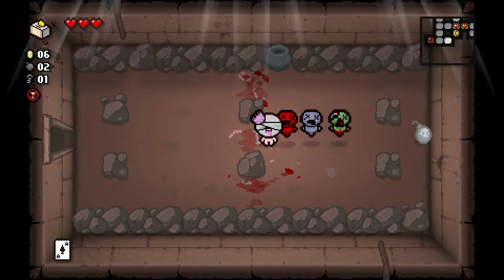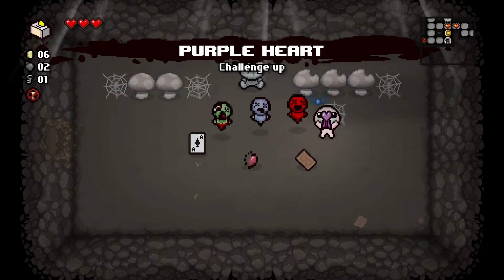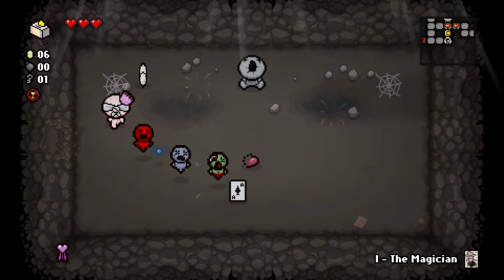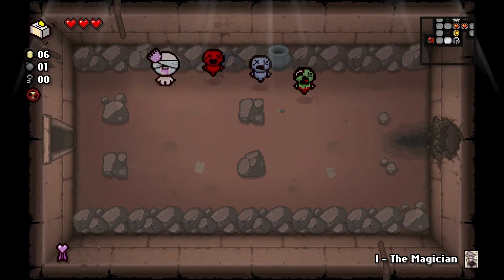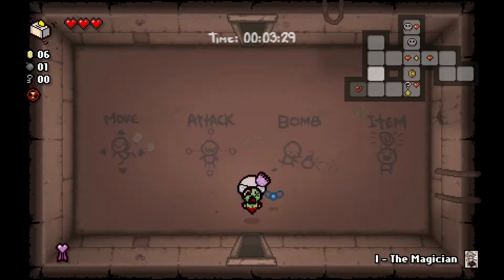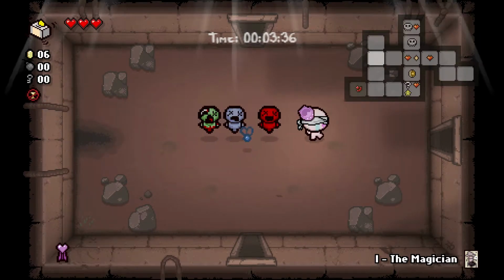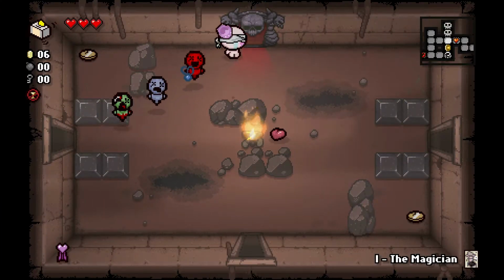What? Who hurt me? I figured there'd be something. Let's go with the challenge up, and... Magician's irrelevant. Boop! Bombs are key. Should we look for the super secret room? I don't know. There's not really a good place for it. The only thing I can think of would be right here, and not necessarily surprised at all about that outcome.